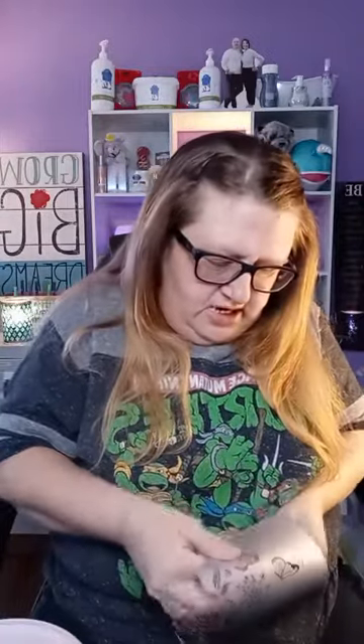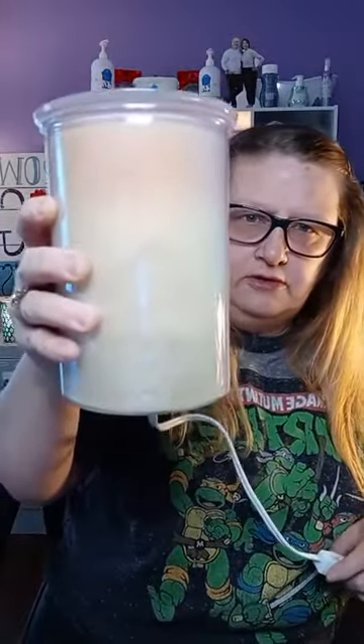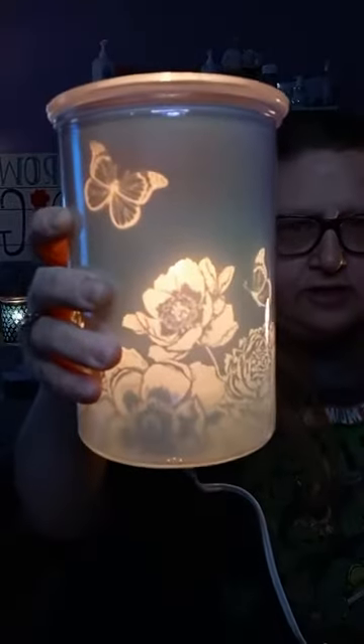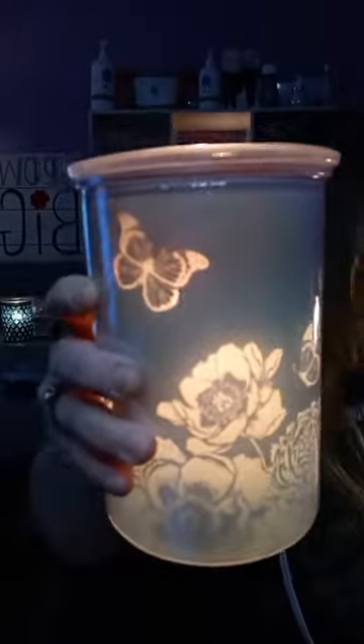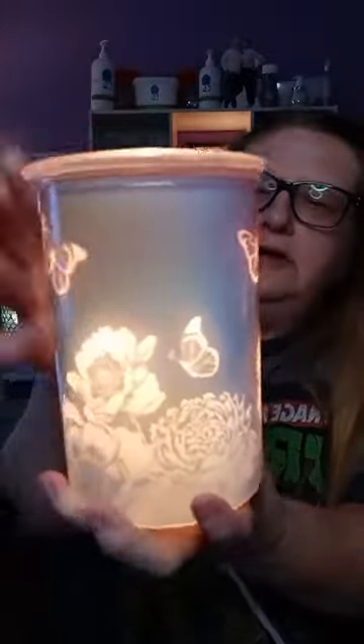These are almost like a silverish color. My hands are so clumsy — pardon me. I've been having an issue with holding onto things — not just today, it's been happening lately, it's just annoying. Let me try to do it without fully connecting it because I don't want to make you guys wait. Let's just pretend Angela connected it — it's not connected, so you're going to see a gap in the back, but here it is. Let's turn it on — look at that!